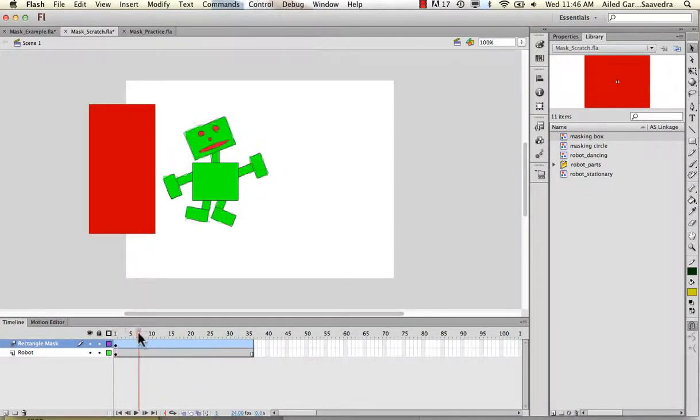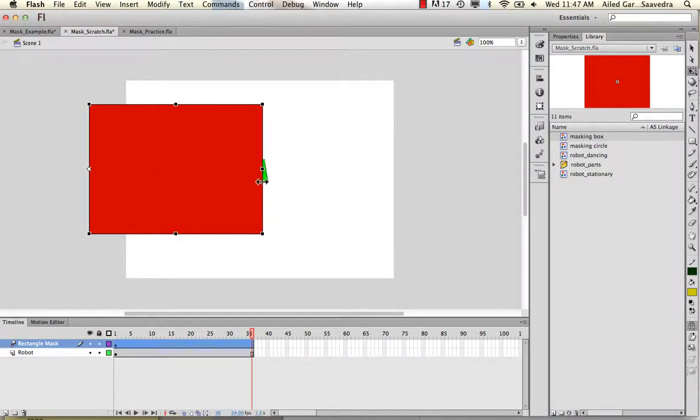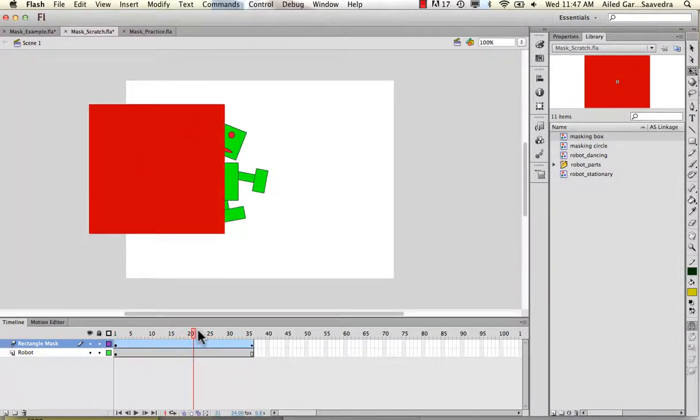Now on this motion tween, basically I need to tell it how I want it to affect this, so I'm going to make this grow and cover this up, okay? So at the very end keyframe here, I'm going to grab my transform tool, and all I'm going to do is change my center point here. This is the pivot point from which it's going to extend, so I'm going to move it like this, okay? The only way to get that option is if you're on your transform tool, okay? So once it's covered up, you'll get this kind of effect.